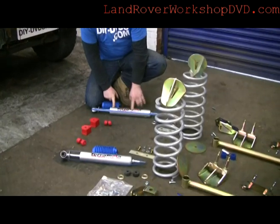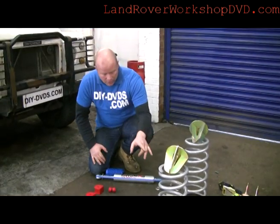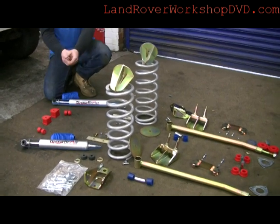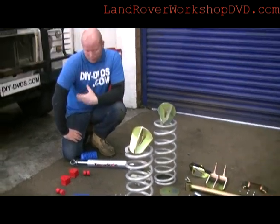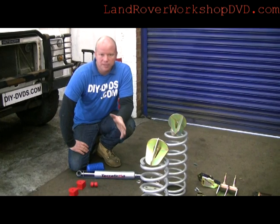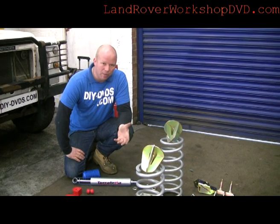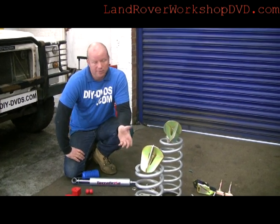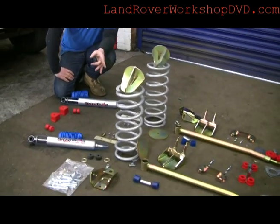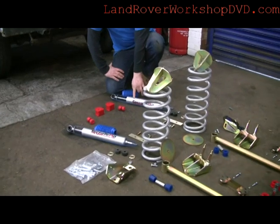We've got Terra Firma Pro Sport long travel shocks. Everything here is plus two inches. We've got two inch springs — 50mm lift springs of the medium flavour. There are all sorts of flavours of springs and shocks, pretty much limitless, even up to nitrogen charged ones. These are the medium ones because this car is being used on Spanish 4x4xpedition.com — it's got to be motorway fit, plus a little bit of off road, do rescue duty and carry some kit as well, tow the trailers. So those are medium duty springs, and you can get normal duty and heavy duty. Two inch extended shocks as well.